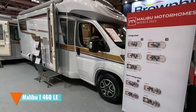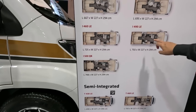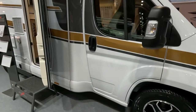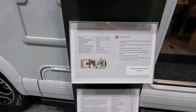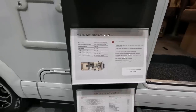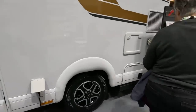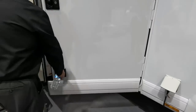Moving on — we can't find the one we're looking for, I don't think they've got it here. But we're going to have a look at the 460, which is similar to the 490. Apart from the 490 has got a wardrobe there and a separate shower. So this is on a Fiat — a 460. Licence-friendly again. It's a weight in road-worthy condition which gives it a payload of just over 500, which is not bad. Looks like you've got a huge garage. Huge garage — you'll have to take my word for it.